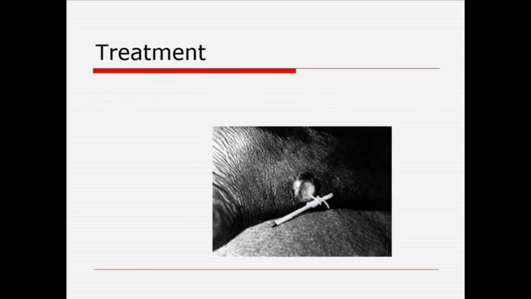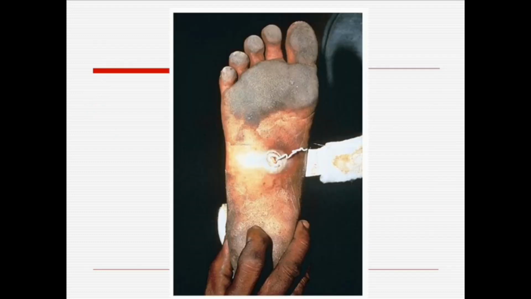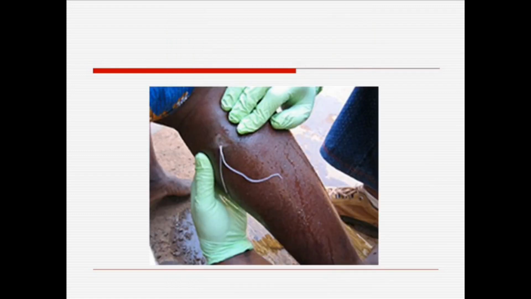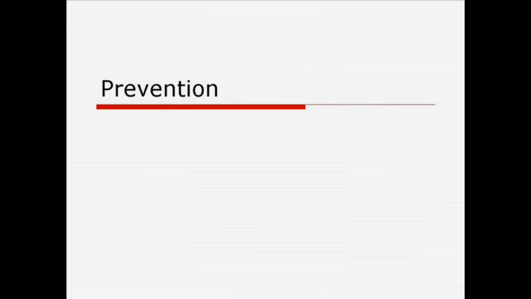Treatment. The traditional method of removing it by winding it laboriously round a stick, withdrawing it gradually a little more each day, is still an effective way to get rid of worms, although surgical removal is also an option. Prevention and control: surveillance and case containment, provision of safe drinking water, vector control using a chemical larvicide, health education and community mobilization.